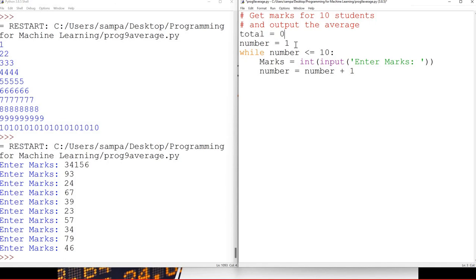Why 0? I will explain this. So every time when you get the marks, you are going to add it to the total. So this can be written as total equals total plus marks. Now what do you mean by this? Let me put capital T.